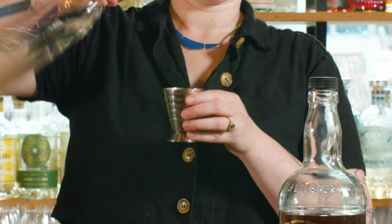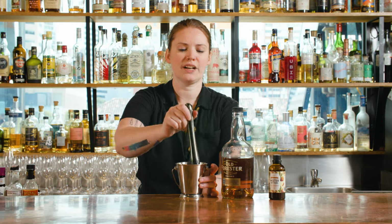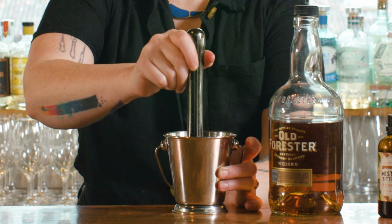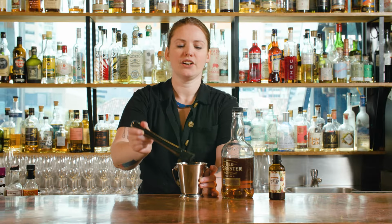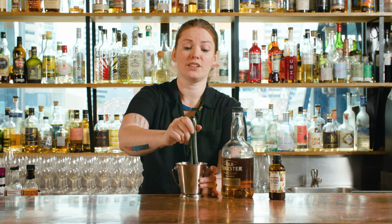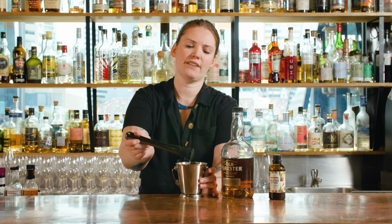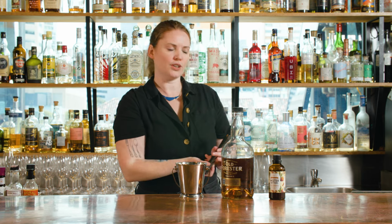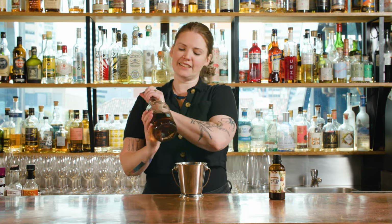And then we go 15 mils of sugar and just give that a very gentle press. You don't want to bruise the mint, you're just sort of releasing some flavor in there. Now, of course, there's a lot of flavored juleps as well, so like peach juleps and so on. So if you have any nice seasonal fruit kicking around, then definitely pop that in there too, but we're just keeping it classic here today.